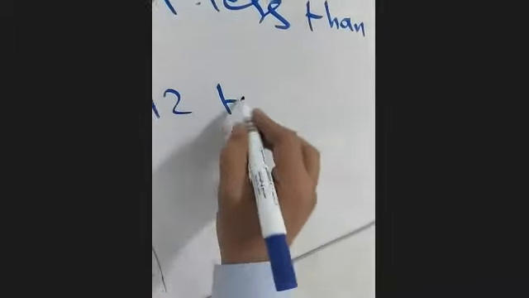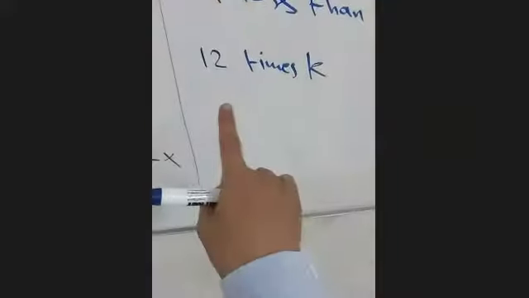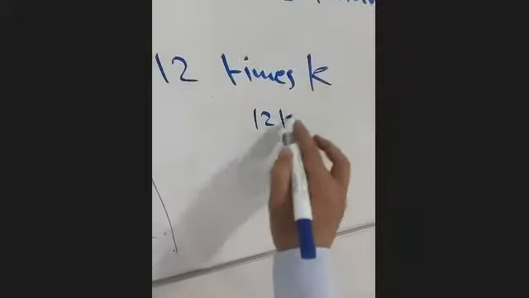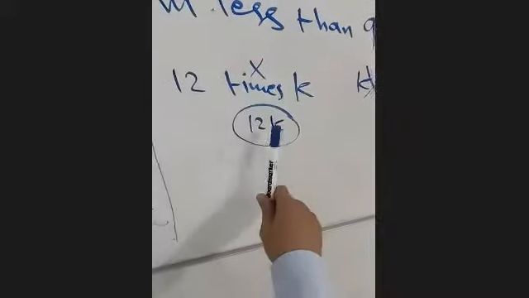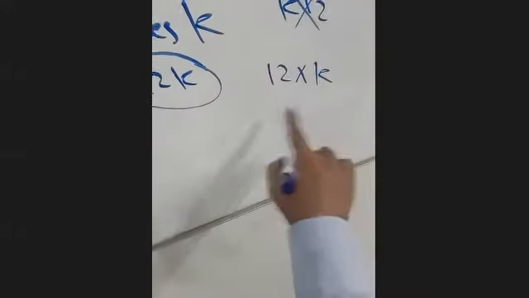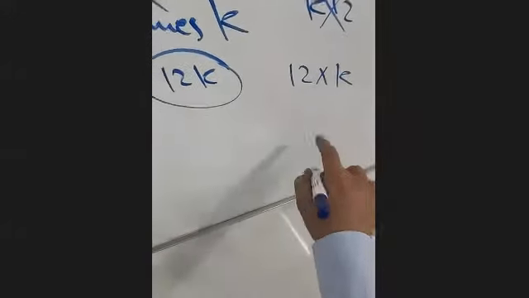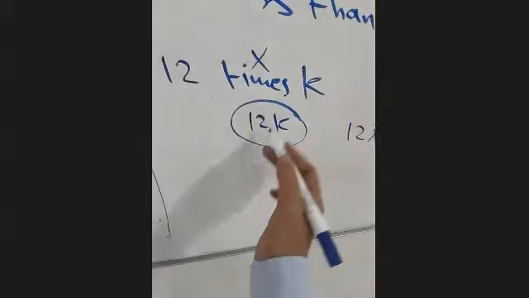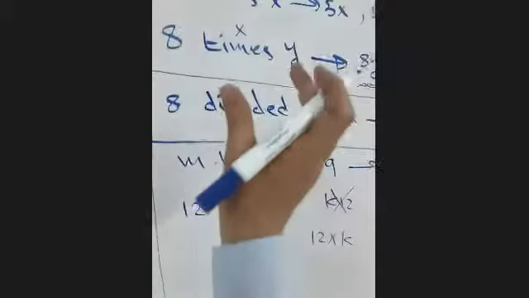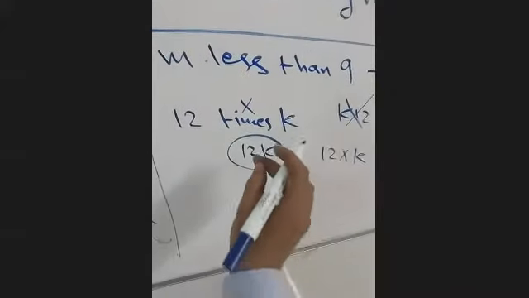Look here, guys, it's very important. When I say 12 times, for example, k, do not write k12. This is wrong. It's 12k. In multiplication, we don't write the sign. Do not write 12 multiply k. No, we don't want that. This is not English language. 12k means 12 multiply k. The multiplication sign only, we don't write it.